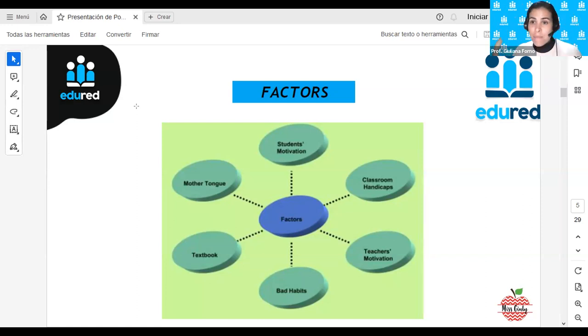¿Cómo empieza este ambiente? With us. We are English. All the time we're English. That's what we need to have in mind all the time. Even if you're struggling for your student to understand what you're saying, you need to make them aware that, okay, I need to make an effort to speak with her because she's not going to understand Spanish. I need to think in English. That's what we need to do.